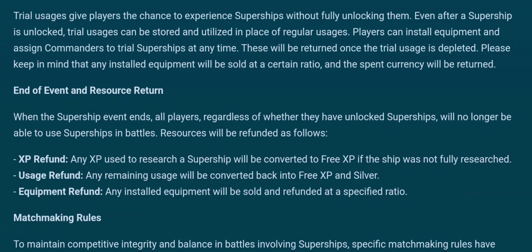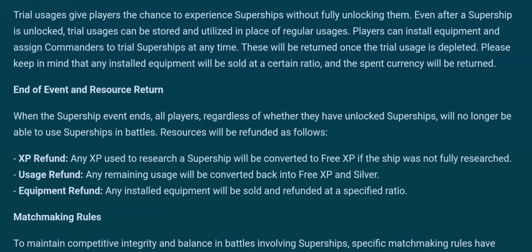And given that the usage refund here says it's converted back into free XP and silver, it almost sounds like it may be a free XP sink that allows you to purchase super ship usages. So this might be a good thing on top for top tier players who've unlocked everything and have enough of all the resources, and just want to have somewhere to spend them. So that might be something.